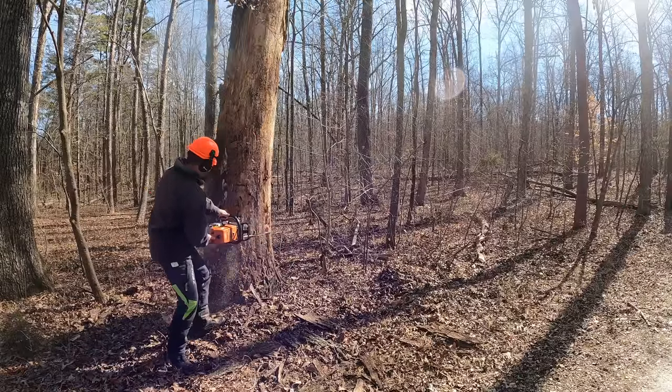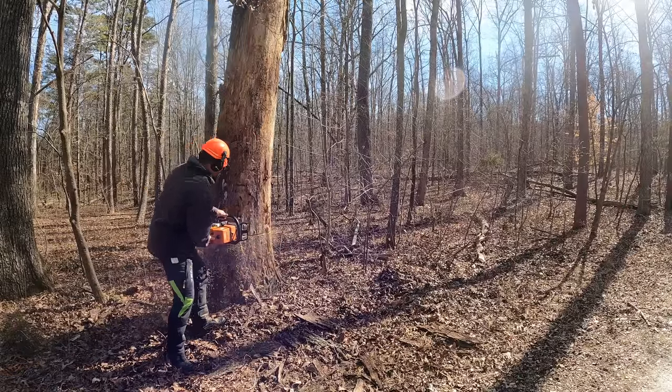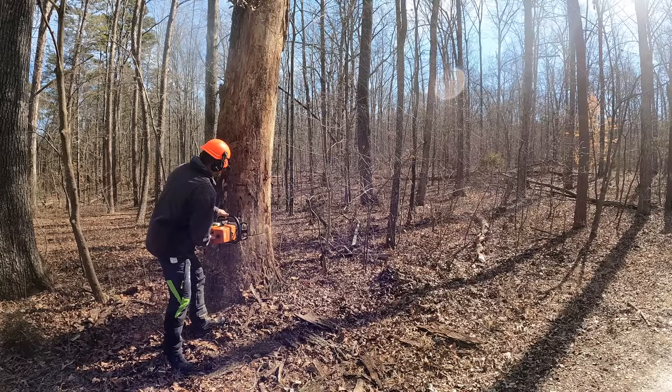You'll see me frequently looking up. I'm looking for hazards with the dead tree top just to make sure nothing's going to fall on me.